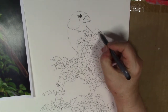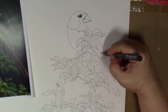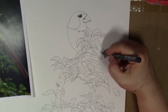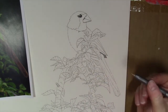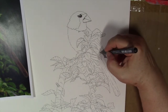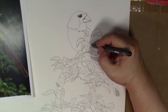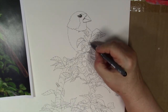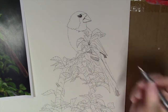For instance, if we wanted to darken some of his feathers here, we could just do some little straight strokes to create some darkness there. I don't want to totally cover the paper, but when we start putting some color over this, it will help us get a little bit of shading. His body back here among the leaves is a little darker. It's in shadow back there, so we'll darken some of this negative space in here with just some cross hatching.